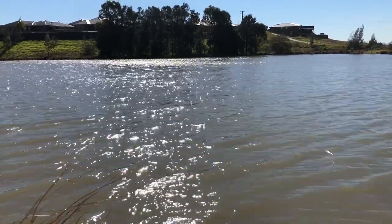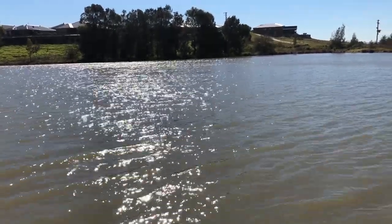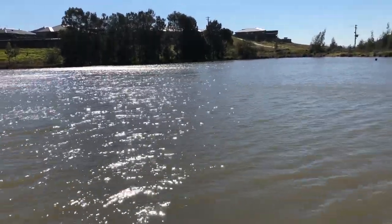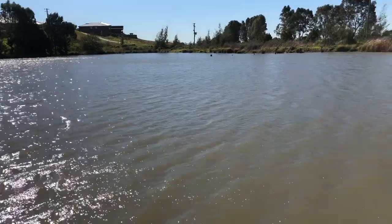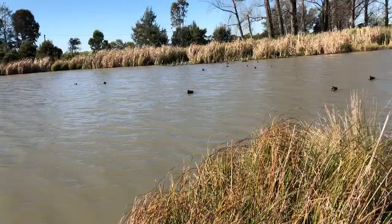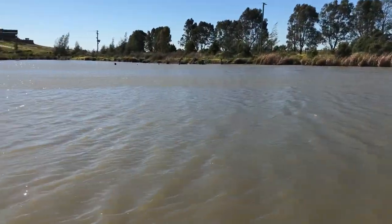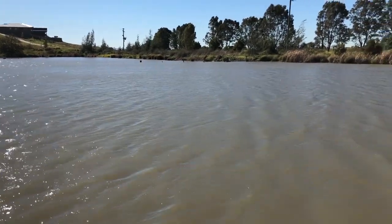First of all, let me show you the pond. This is Den's pond, and for those of you who watch my videos regularly you'll know I come down here quite a lot, mostly to test out new techniques and tactics because I pretty much know what I'm going to catch. As you can see today the wind is quite strong, blowing from left to right across the pond and into the bank over there. The idea is we'll be fishing towards that telegraph pole in the background and off to the right.